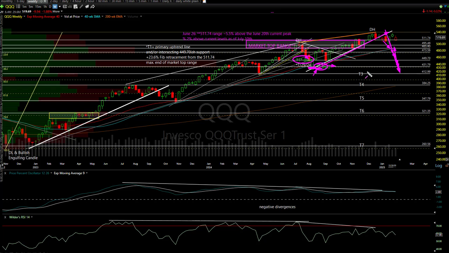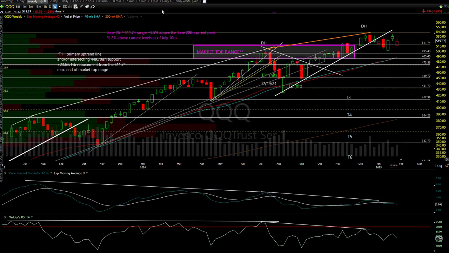And what I've been saying for a long time, I think we'll probably just have very little reaction. Might punch through my T3 and hit T4. So this is really kind of my next swing low I'd like to see at this point in time, if the charts tell me to cover some swing and trend shorts.